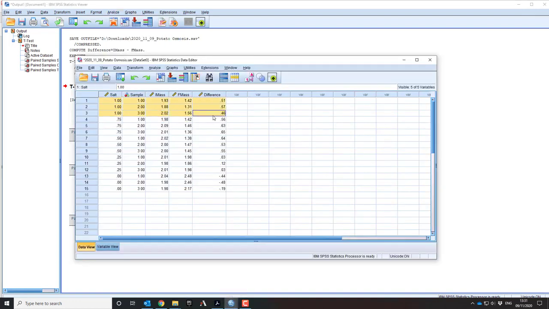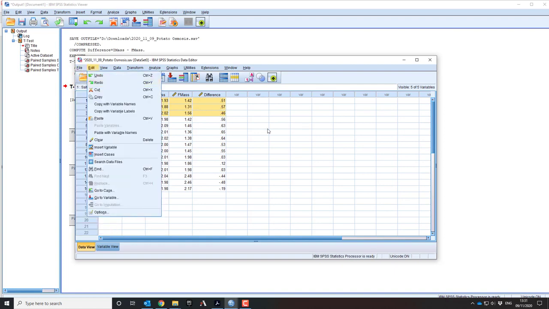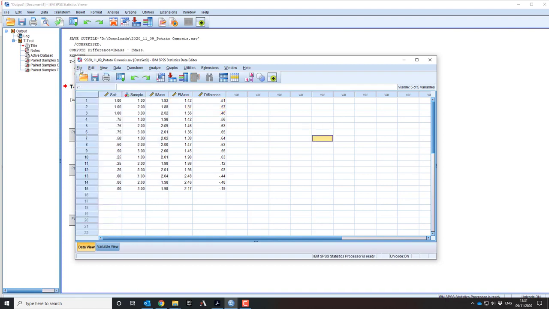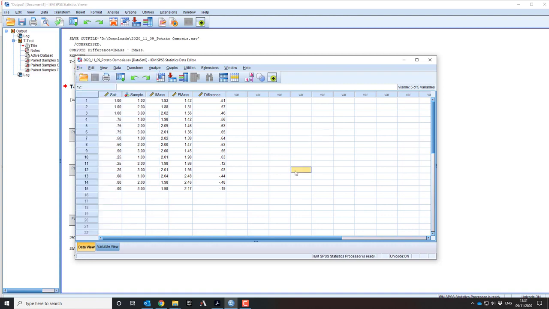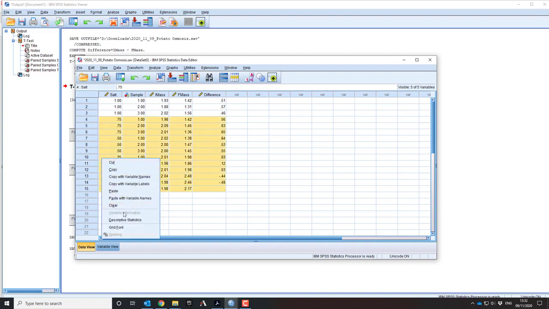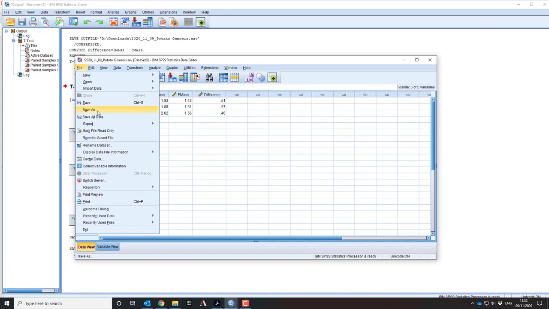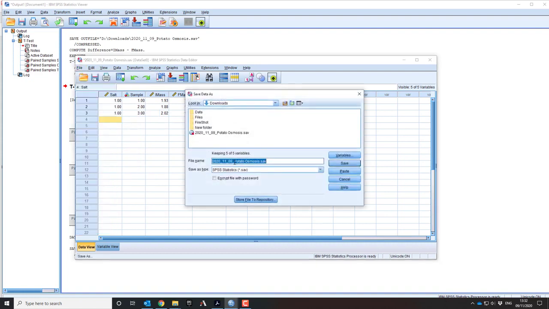If I go to this data set, so if I take all the ones that have a salt concentration of 1, Control C, and I create, actually, what I can do is, I've got that set of data saved, then I can just delete out, clear all of these rows. So if I clear all the rows but the first ones, where you've got that strong difference, and I save this as another version, I'll call that potato osmosis, 1 molar.